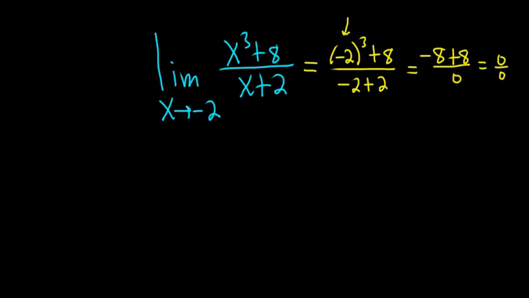This is an example of what's called an indeterminate form. So whenever you have something like 0 over 0 or infinity over infinity, you can use something called L'Hôpital's rule. So L'Hôpital's rule basically says that when you have one of these two specific indeterminate forms, you can just take the derivative of the top and the derivative of the bottom. So let's go ahead and do that.